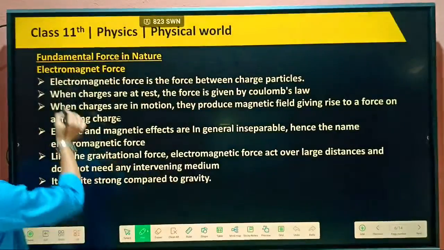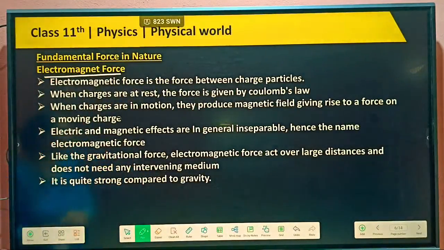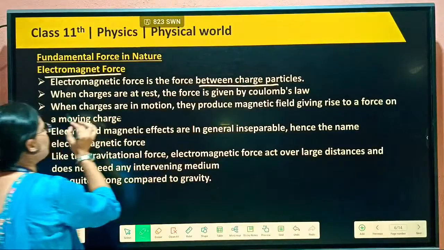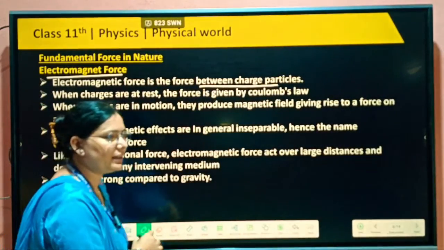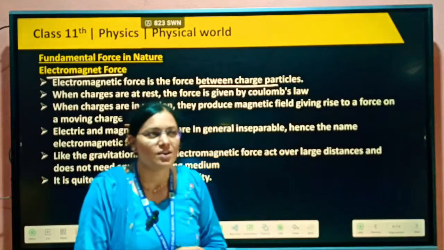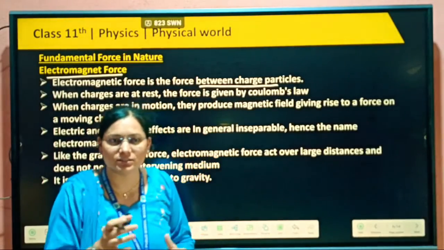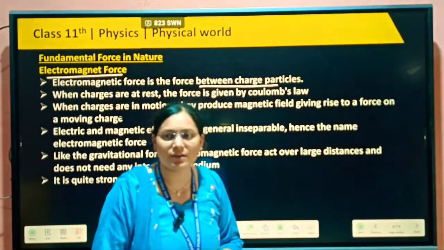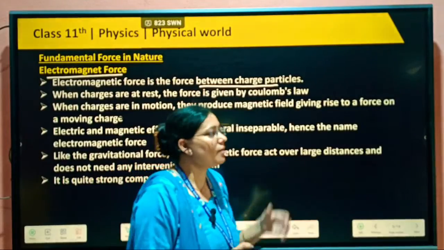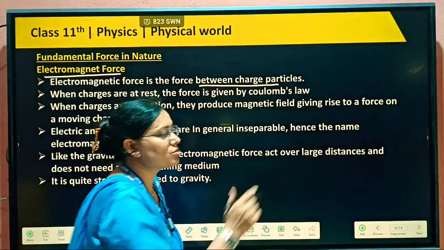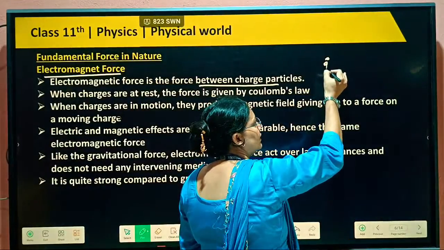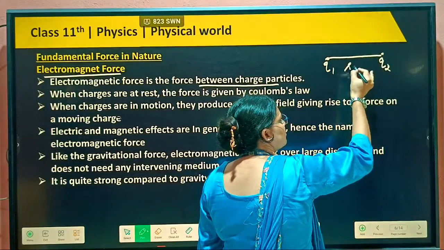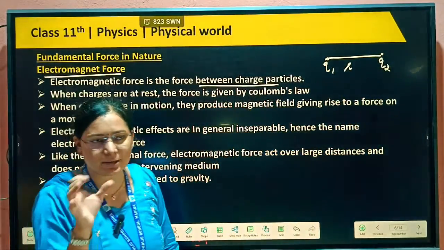Okay, now next, the electromagnetic force. Electromagnetic force is a force which is acting between charged particles. For example, in our nature we have electrons. We are using a fan, we are using light, and all our electricity is conducted in any conductor due to the flow of electrons. So electrons have charge. Let us take one charge q1 and another charge q2, with a distance between the charged particles, then their force will be active between them.